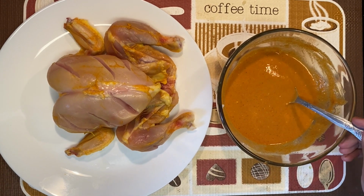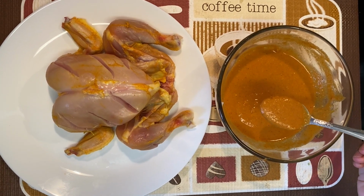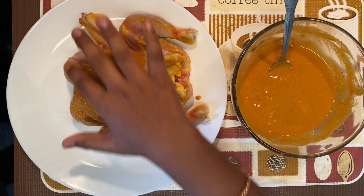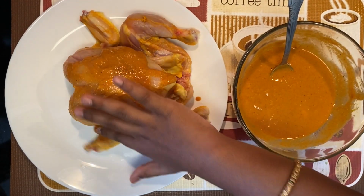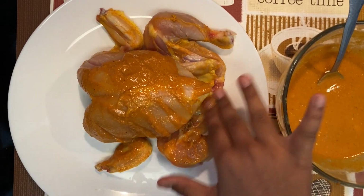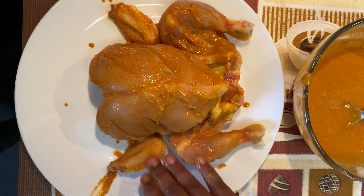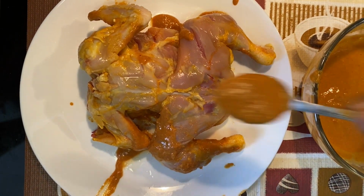Now we are done blending the spices nicely. We are going to apply this paste to our chicken. You can use your hands to apply the paste. We can also spread it on the back.